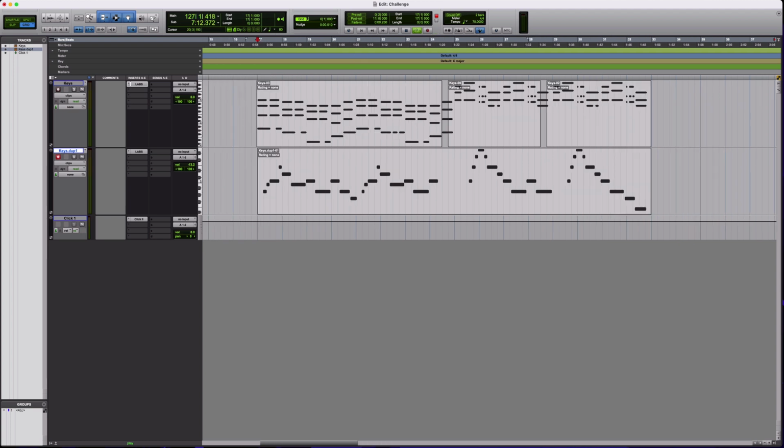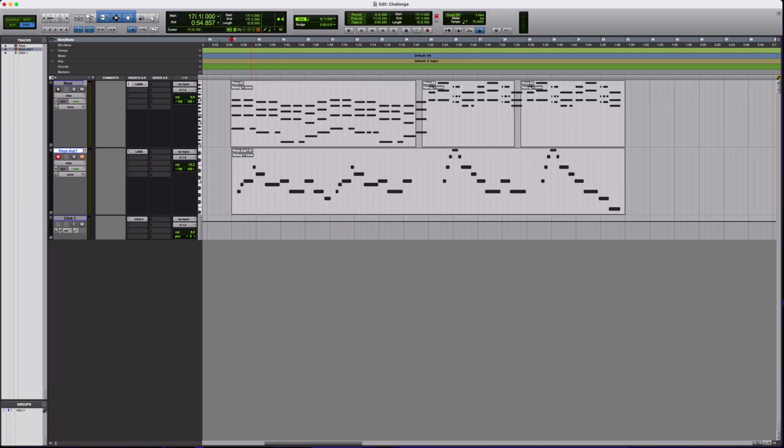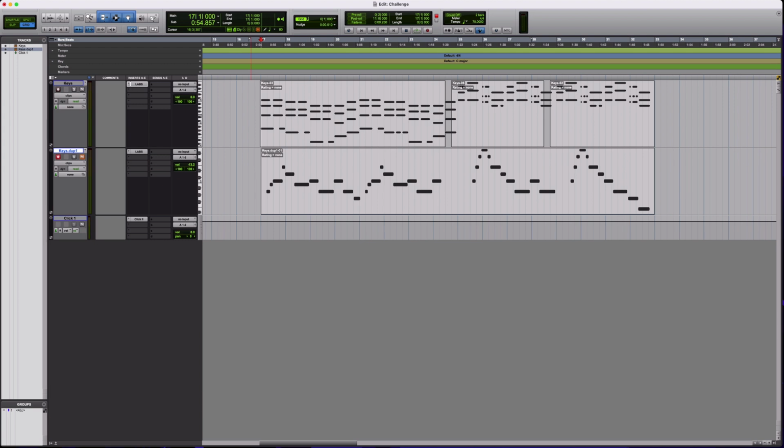Like I said, chord-wise, I might find some other interesting chords, but out of everything, I kind of like the chord progression the best, I think. I think there was some cool stuff happening here chord-wise. Even the melody had some interesting stuff as well. Like I said, I'd have to find where that would fit my vocal better, but I think there were some cool things that came from some quick noodling on the piano. So yeah, I think this is a worthwhile exercise, even just to get some ideas.